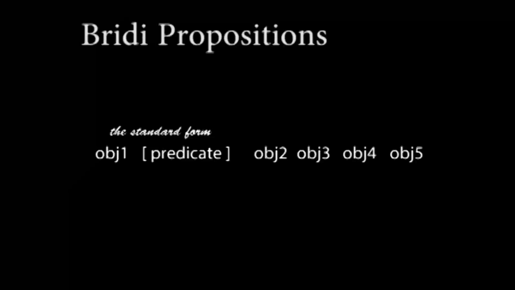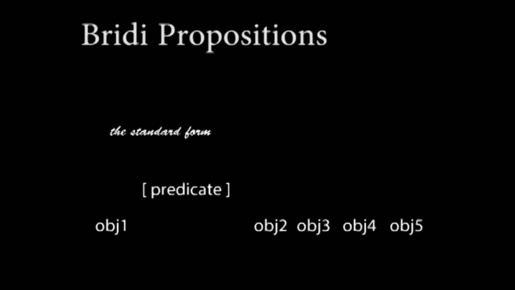In Lojban, the Bridi is the structure that holds the propositions that we express. Here we can see the standard form. All of the Lojban sentences used as examples in this lesson will have the same structure as the standard form. There are essentially two parts of the Bridi.